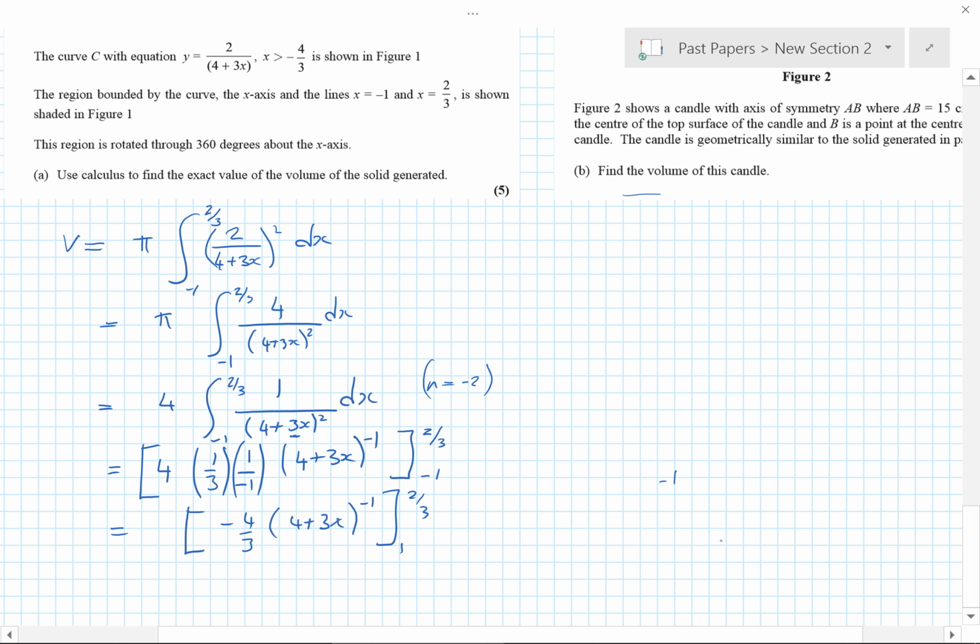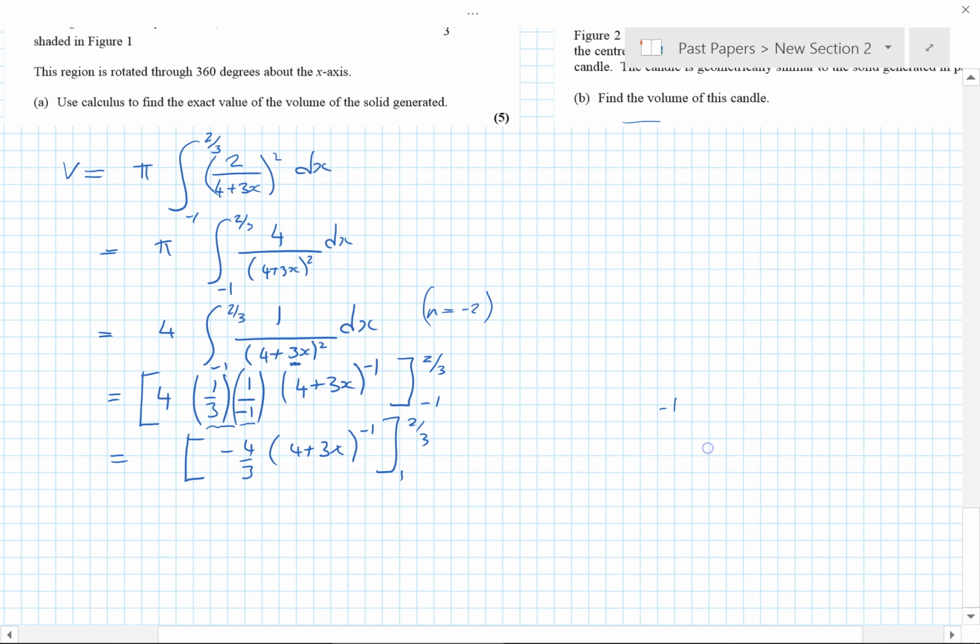I tend to more likely do this: divide by the value a, because it's the reverse of what you would do for the chain rule, and then that's just the normal n plus 1 rule there. Okay, so when we put that in, I've forgotten to leave the pi, take the pi out. It's quite a common little slip as well when you've got a few things on your mind.